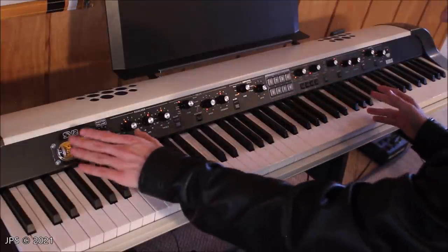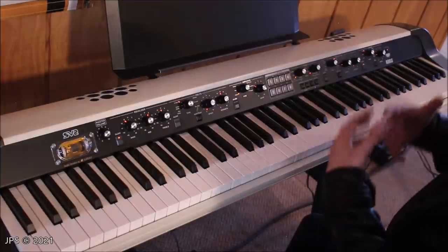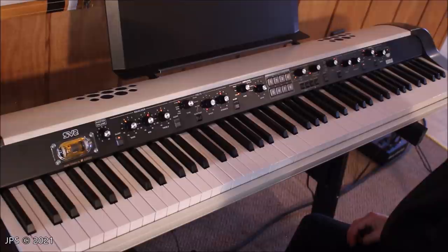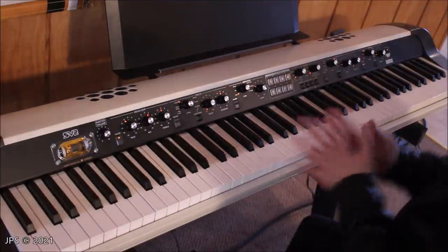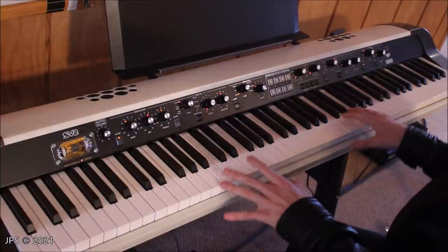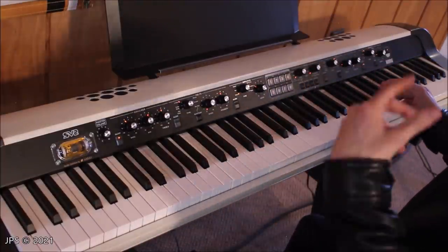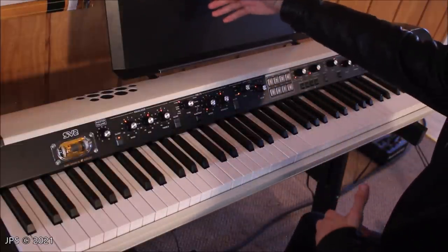Also, something interesting about the SV2 is that you have this vacuum tube in here that, according to Korg, will help warm up the tone and give it a more vintage, gritty sound. So that is another interesting thing that makes this rather unique. Something else about this instrument is that it's a lot more compact than the other two. Part of the reason the 7 and the Legend 70s look really cool is because they're really flat, really wide keyboards.